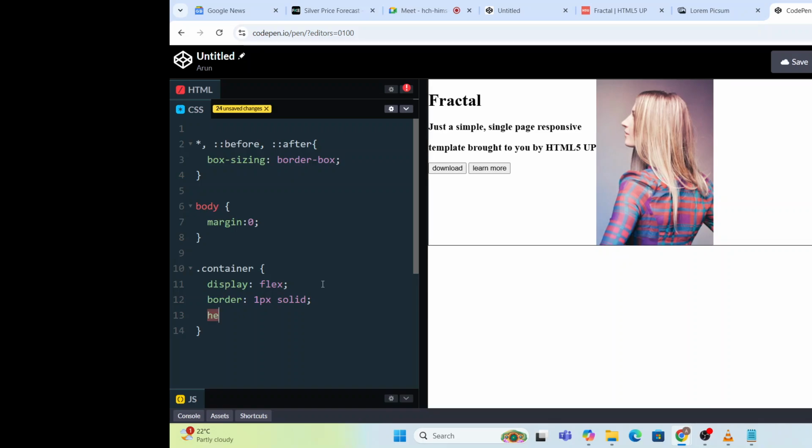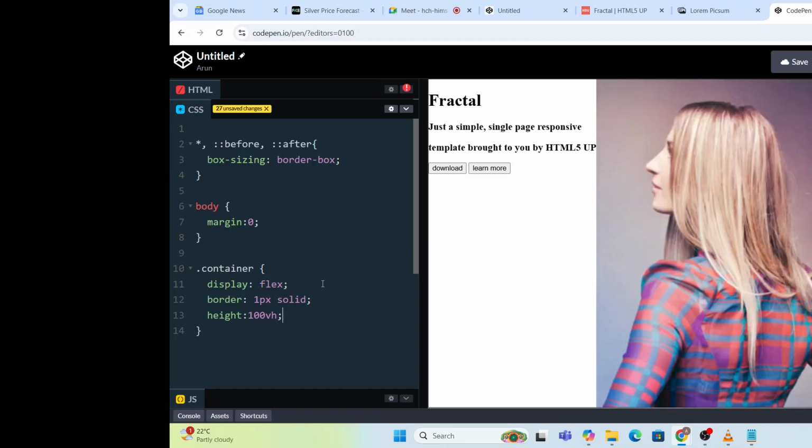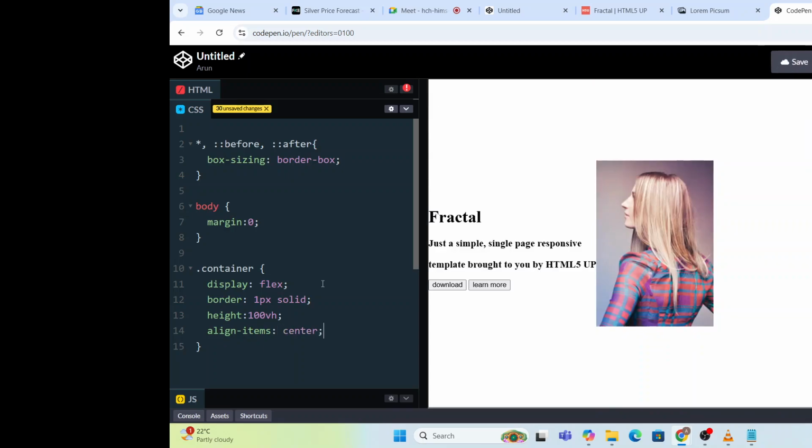Now first thing I'll give height as 100vh so that it takes up the full height. Now you see the content is also stretching. We don't want the content to stretch. Instead, we want align-items center. That way the item is in the center.